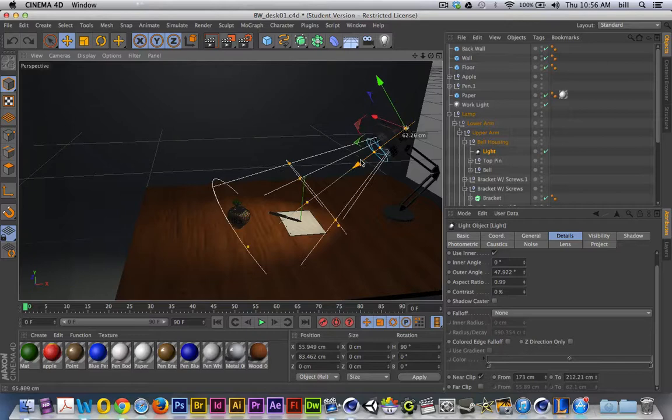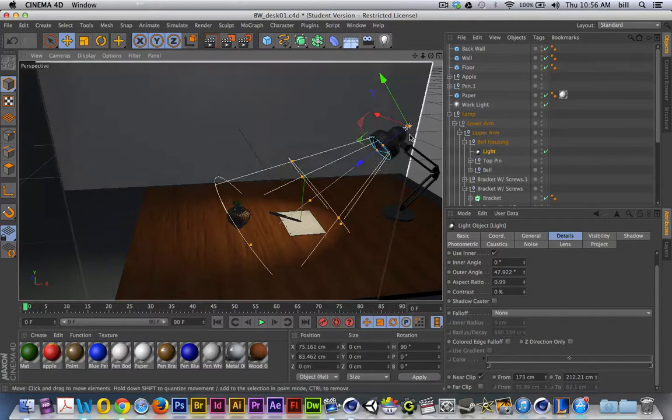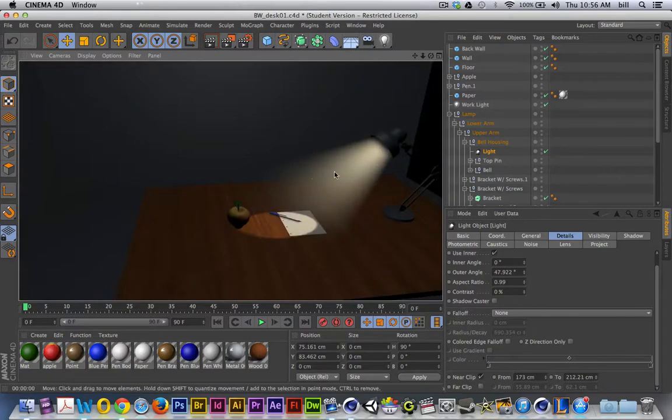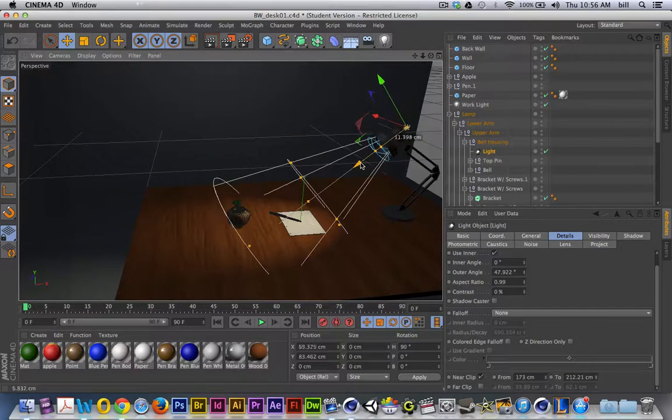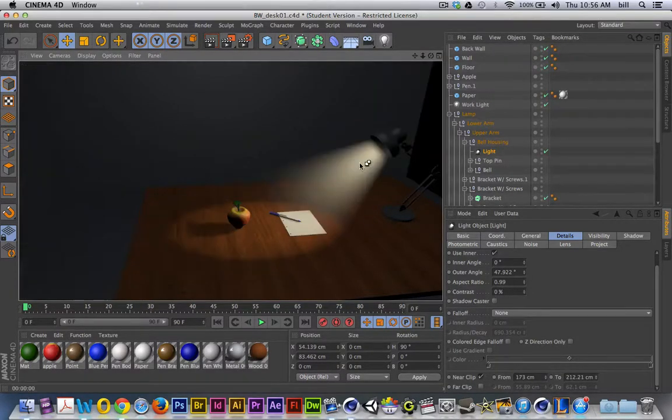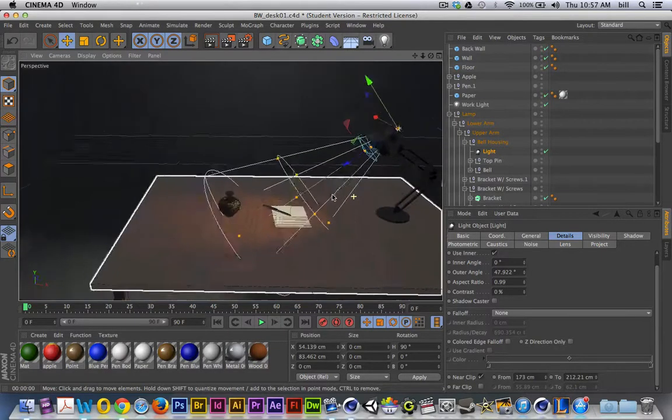And now you may run into an issue where your light gets obscured by your lamp because you move your light so far back into your lamp that it starts to obscure it, and that's what's happening here. And so I'm starting to get some kind of strange results, but I'll just continue to play with that and make sure that that lamp is sitting inside. That looks pretty good. Now I'll adjust the near clip in this case to get that light sitting back up inside my lamp the way that I expect it to.